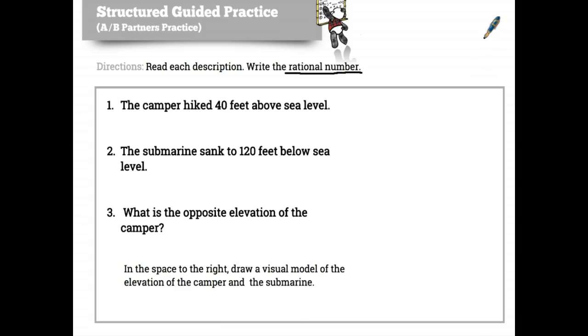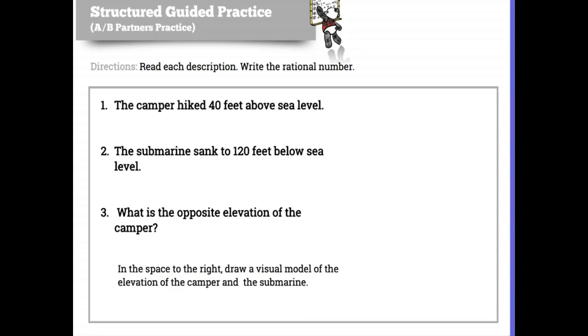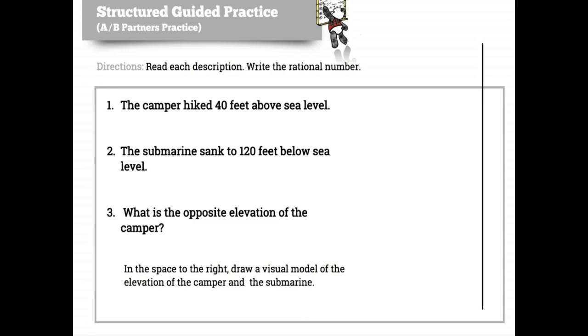One thing I'm going to have you do whenever you work these out, let me get an arrow here that's going to look a little better. I'm going to have you draw your number line. And that's going to help you visualize what we're talking about. So here is my number line. And if this is above sea level, remember sea level is at 0. So I'm going to put a 0 at sea level.